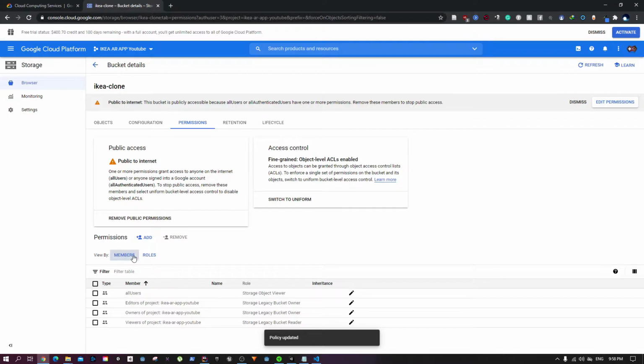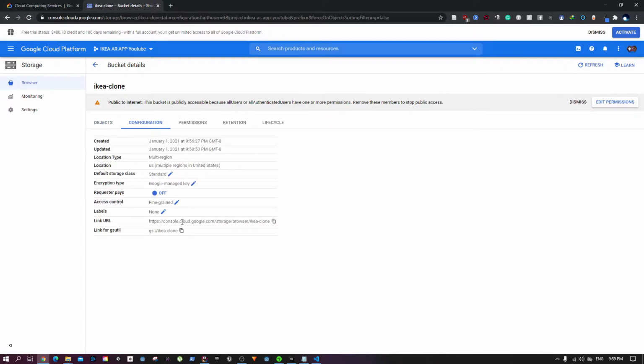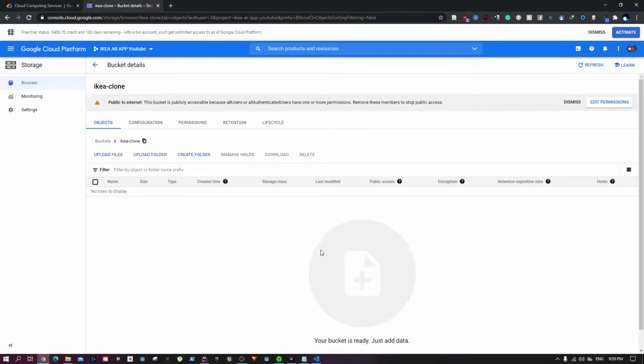Now basically what does this mean is that, I'll show you guys in a while, so don't worry about that for now. Basically if we follow a particular link, we can directly go to the asset and we can download it from the browser. All right, so this is all public.